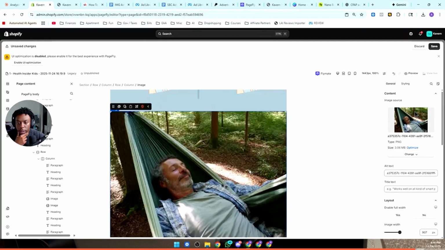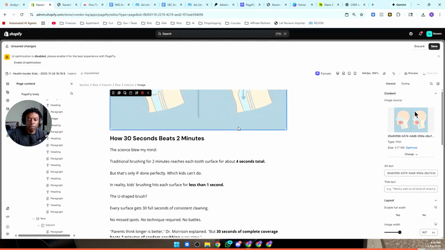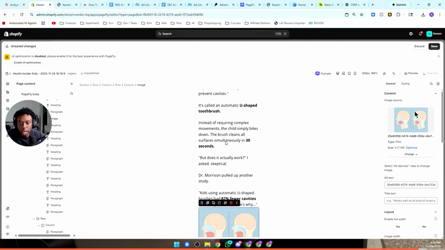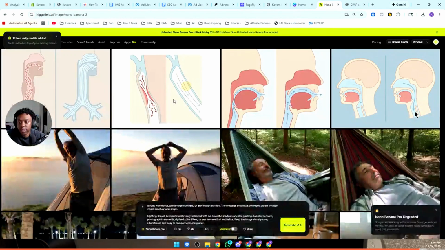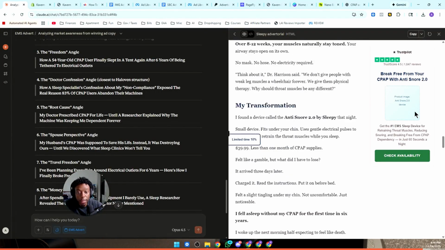So select from library, it should already be uploaded, there you go. And then on mobile that should look fine. Yep, there you go. And then Higgsfield, okay, generate some other images, but I think this one's fine. This might be good because you can see a contrast, air flowing out, air flowing in. This might be the better image to use. Okay, and that's it.